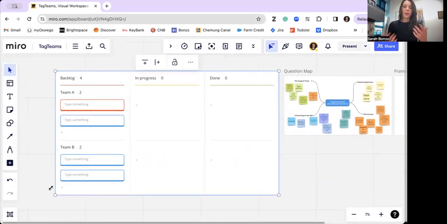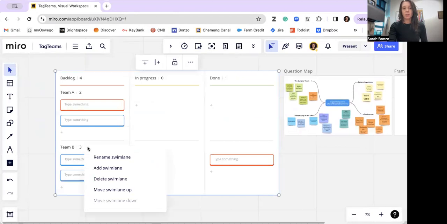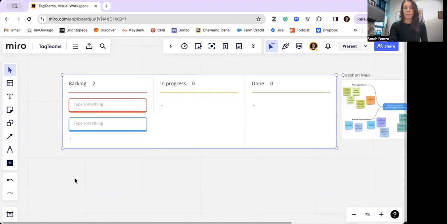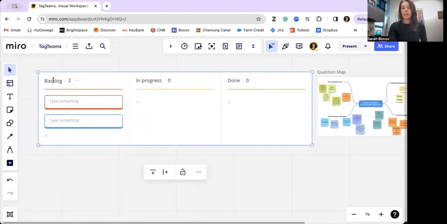So the way a Kanban works is typically we've got a backlog of tasks to be done. We've got the ones that are in progress, and then we keep track of those that are done. Now you can modify this in any way you choose. Here, it automatically gives you 2 teams. That's not going to be relevant in our case. So we want to go here and delete this swim lane because it's just you working on this. And now you can even retitle these sections differently.